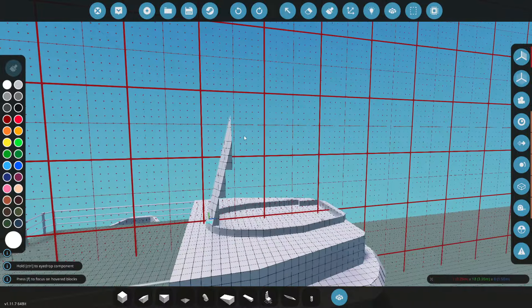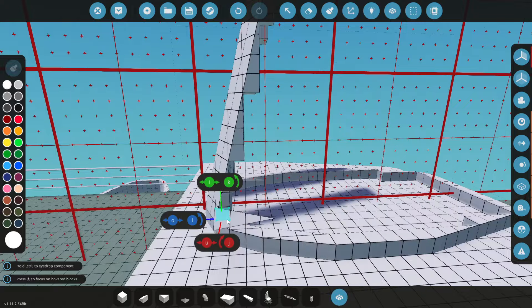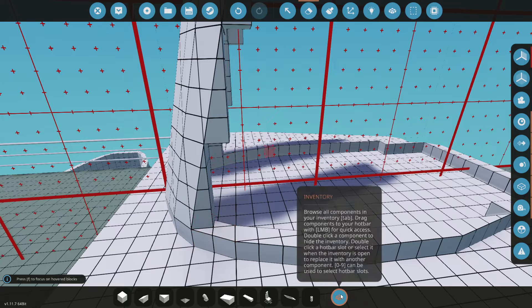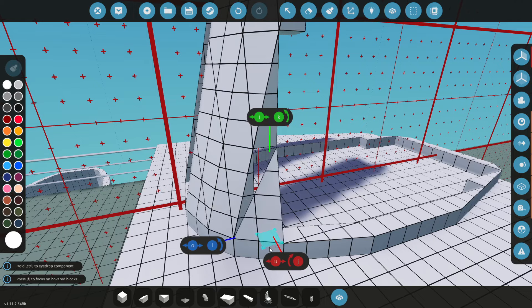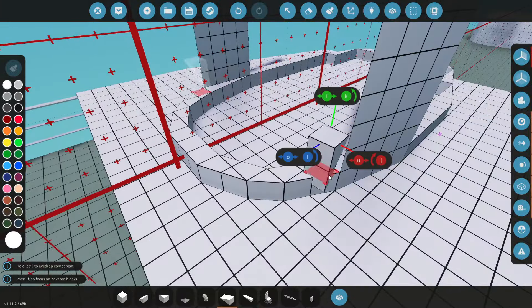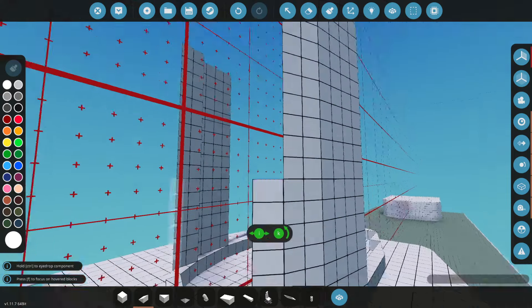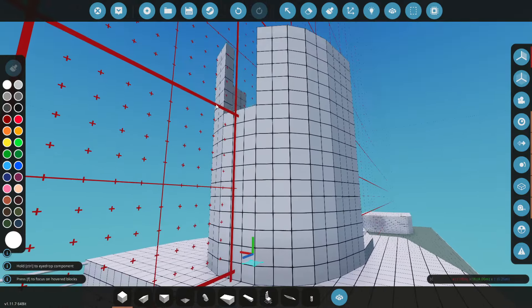Let's go ahead and get one of these and do this. I have no idea how tall I want this to be, but that looks pretty good to me. From there, we're going to move on to one of these guys and do that up to there as well. We're then going to have to sort out this area, which I'm not sure I can do. You know what, actually? Let's just go ahead and make it straight up — I think that'll look cool anyway. Let's do this up to about there. We're going to have to do this a bunch of times, obviously. I might change this in the future, but for now, let's just go ahead and have it as a placeholder.